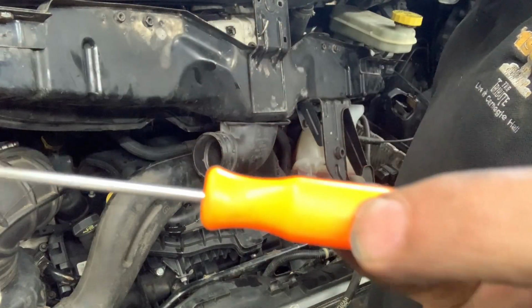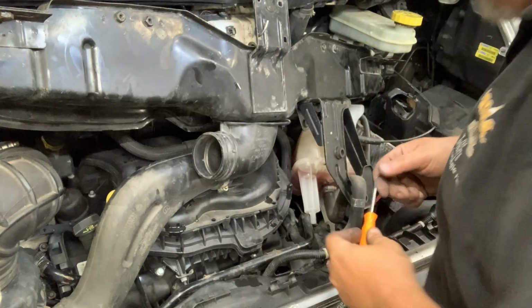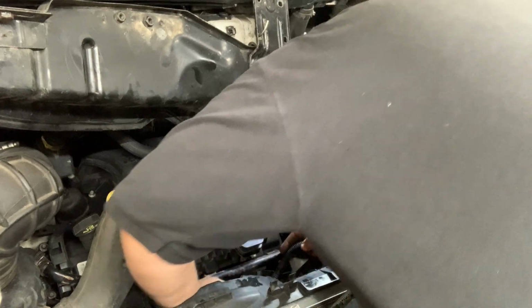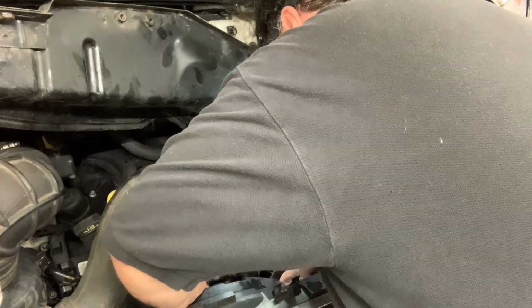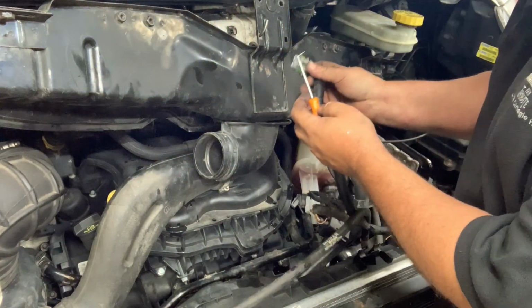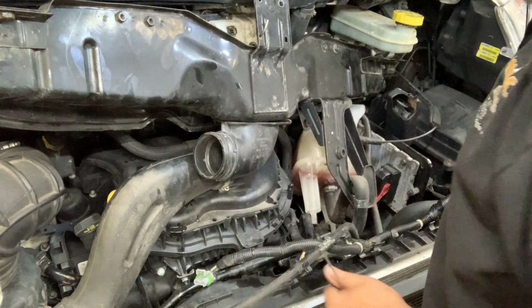This here tool is called a pick. You see why? It's just a bent little stick, and it can be very helpful in getting to stuff that you can't get to. There we go. You can see what I was doing. What I was doing was getting in here with the pick and pulling that up. That's how this one releases.